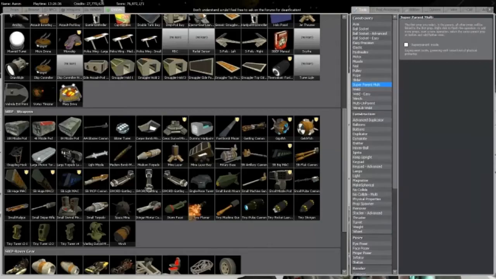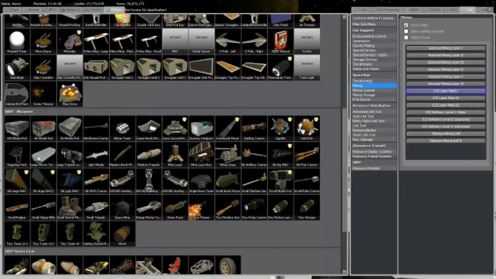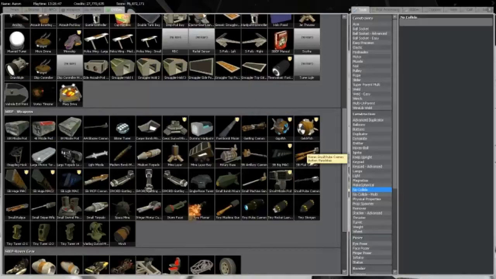Put it there, and we're going to weld that to this. And we're also going to use no collide, and just no collide it to that as well, because we're not going to be parenting this, just because of some bugs that you can create.